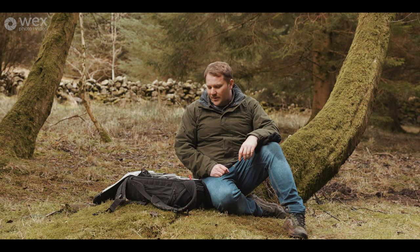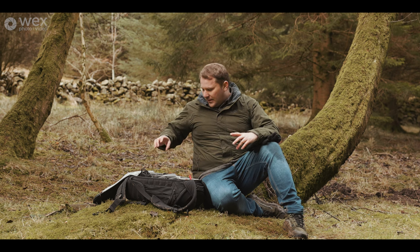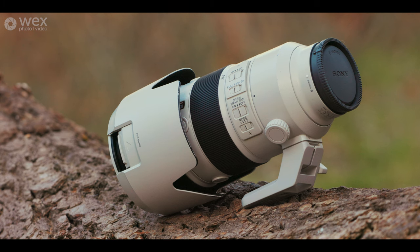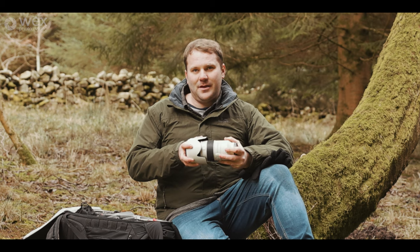Okay, so as a wildlife filmmaker, you may be wondering what's inside my backpack. So I'm just gonna walk you through now. At the very bottom of the bag, I've got Sony 70-200 2.8. I'm sure I'm going to use that a lot today.